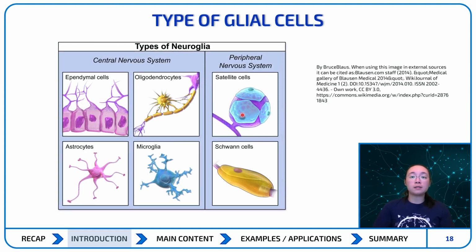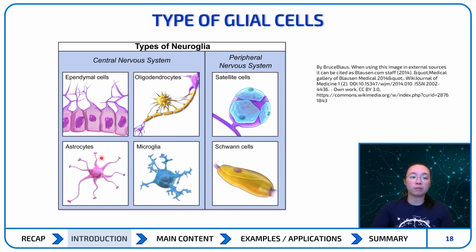So we've covered neurons. Now we move on to glial cells. There are many types of glial cells, but they have four main functions. They can surround neurons and hold them in place. They can supply nutrients and oxygen to neurons. They can insulate neurons from one another. They can also destroy pathogens and remove dead neurons. So because of this, they're considered the glue of the nervous system, just because they provide support in so many different ways. Glial cells can be separated into macroglia or microglia.